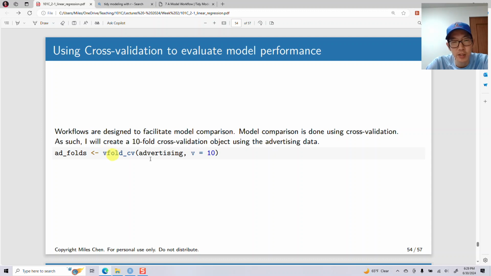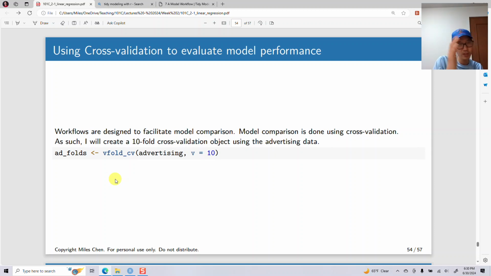So here I'm going to say, take our advertising data and do tenfold v-fold cross-validation. Now, I did not do the initial split between training and testing here; we're just taking the entire thing. Best practice would be to have a big data set, do an initial split between training and test, as I showed you in one of the earlier lectures, and then, once you have your training data, do v-fold cross-validation on it.